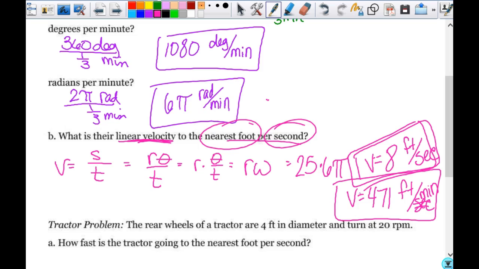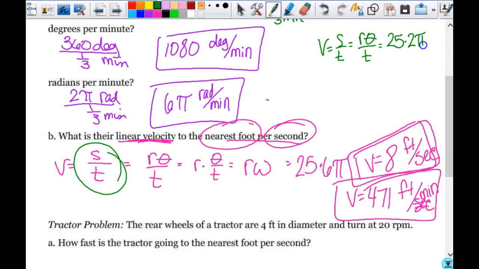Well, first of all, you probably should learn from somebody other than me, but you could also just do this from scratch so you're not having to convert that way. So if we do r times theta over t, right? And since we want it in, so let's look at that one. So if I just do velocity equals s over t, which is the actual formula, which is r theta over t to break it all down, your radius is 25, right? Your theta is the 2 pi, and then your time, since we want it in feet per second, then those seconds, that's going to be your 20 right there, and it should come out to be the same thing.